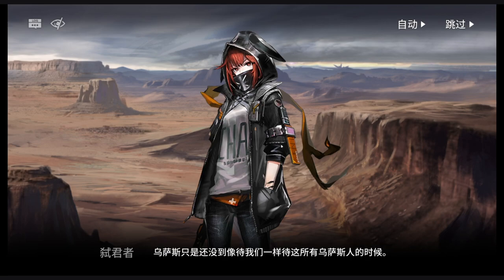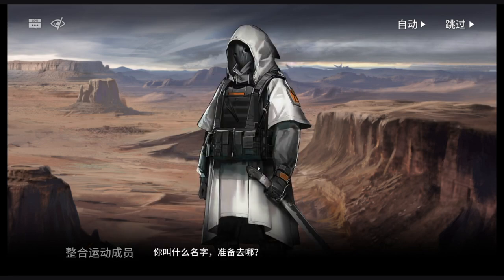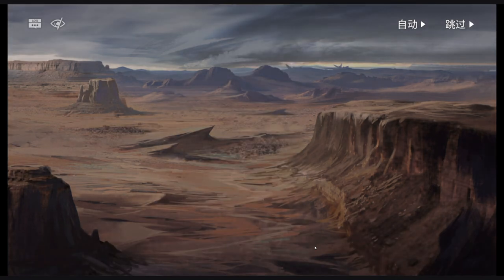Ursus is just not at the point of treating these Ursines like they treat us. Everyone, see you. Don't make the same mistake. Young man, or young person, what's your name and where are you going? You can call me Jiu or you can call me Nai. I'm preparing to go somewhere where the fire is blowing harder.